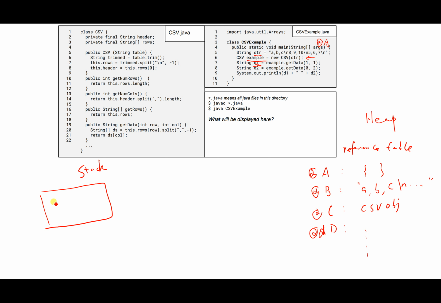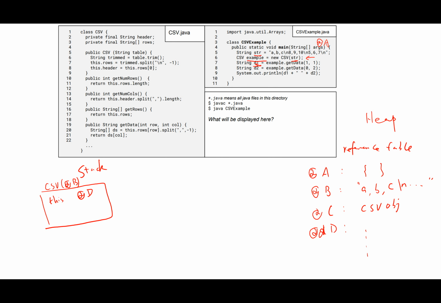So I think in 8A, what we did is we say CSV string table, or whatever the string is, the parameter is basically at B, right? So it's at B. There is a this. This is a CSV object. It points to the object that the example points to. So whatever example is pointing to, this is pointing at the location at D.